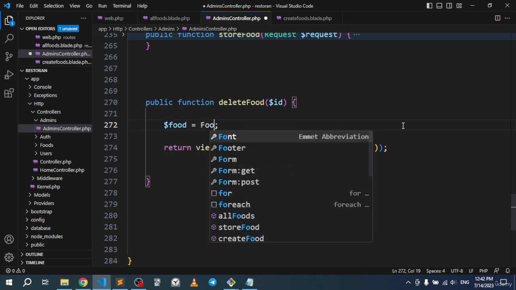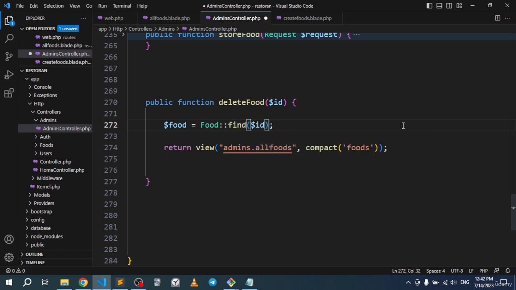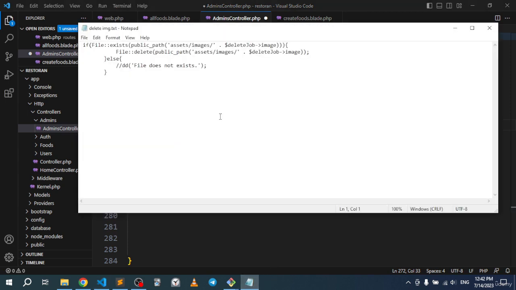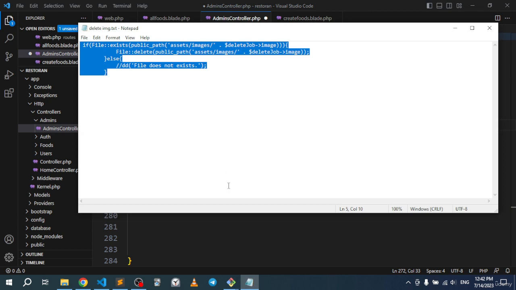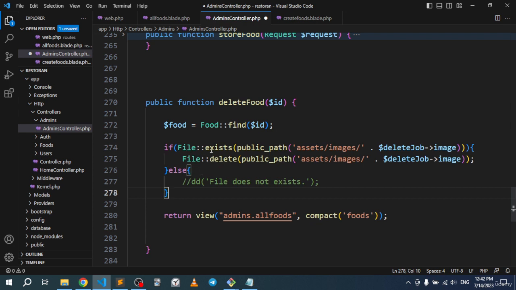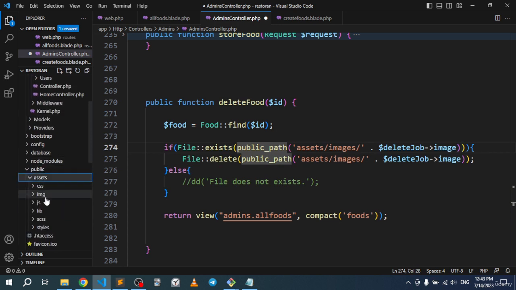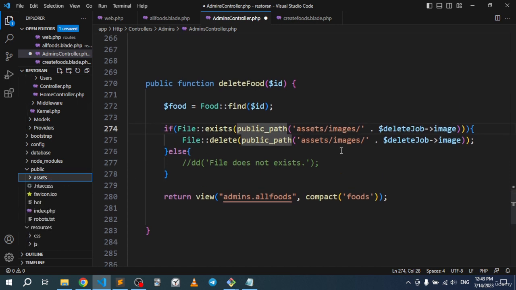I just want to go food, and I want to find the ID right here so I can grab the whole row. And right after this, check out the resources section, where you will find a code that will allow us to simply delete the image. Because I don't just want to delete a row in the database, I also want to delete the file right along with it, so we don't flood our image folder in the assets, which is right here. We don't have to keep the files or the images for the deleted records, all right? Because this will just make our web application too slow.